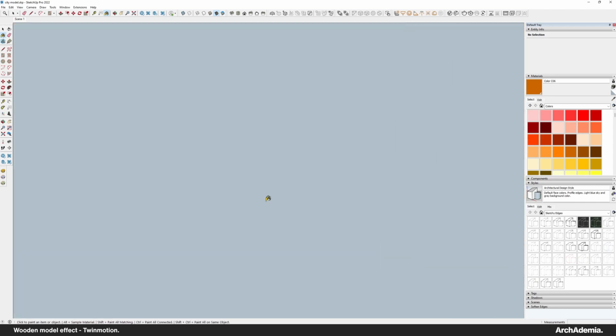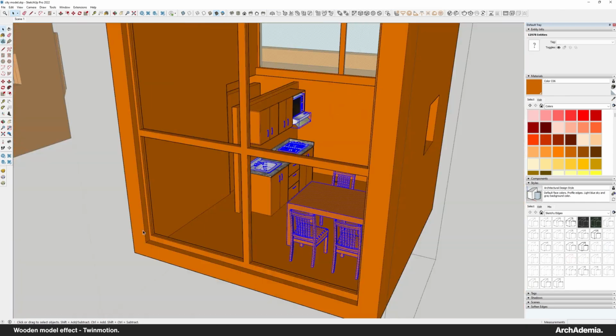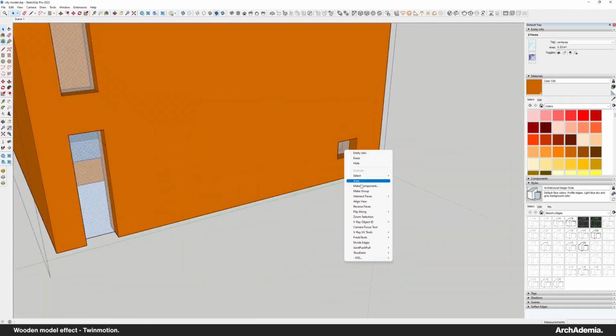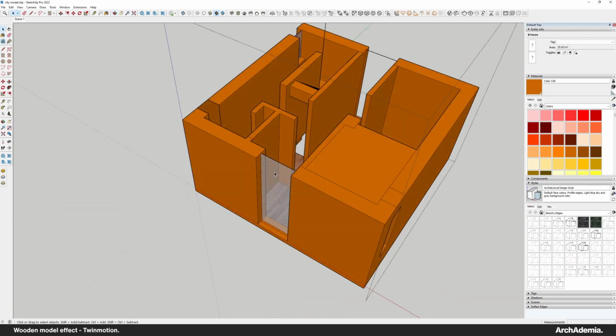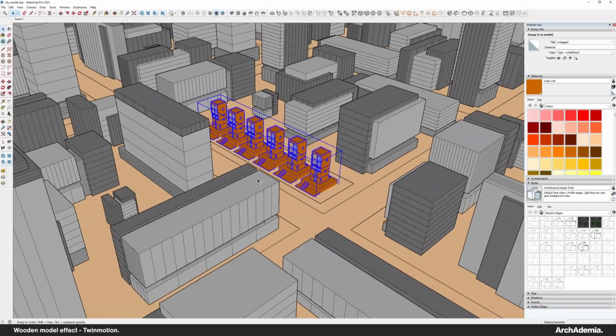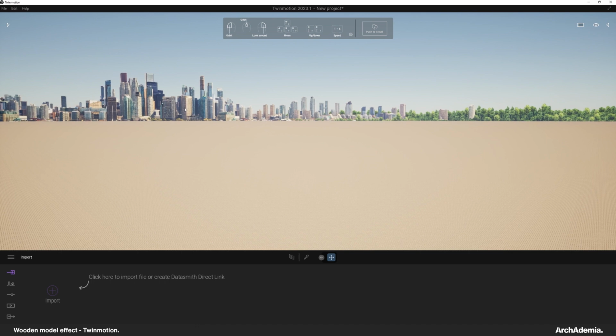A plywood material too. Okay, so with all that out the way, let's hit save and jump into Twinmotion.